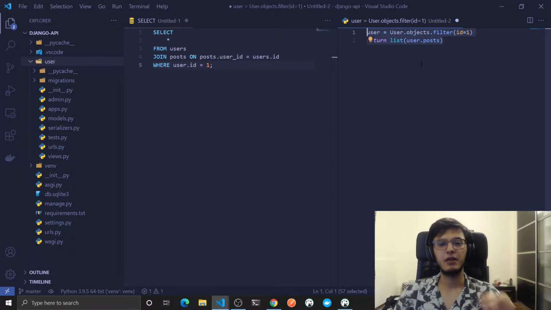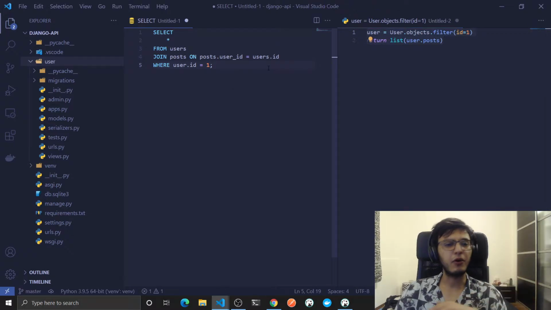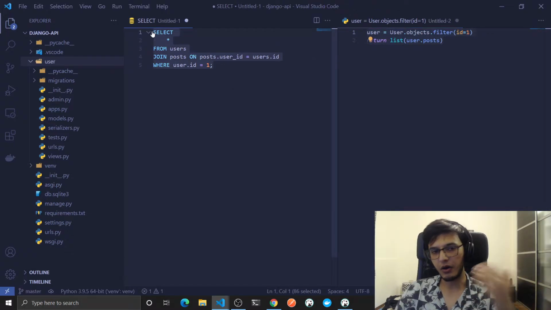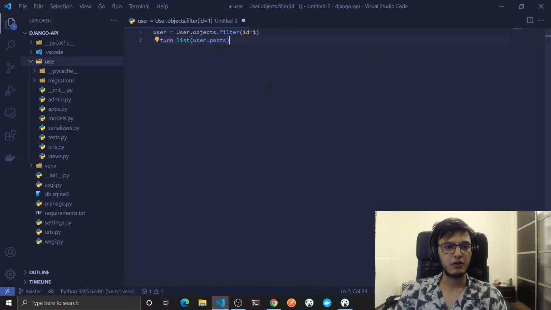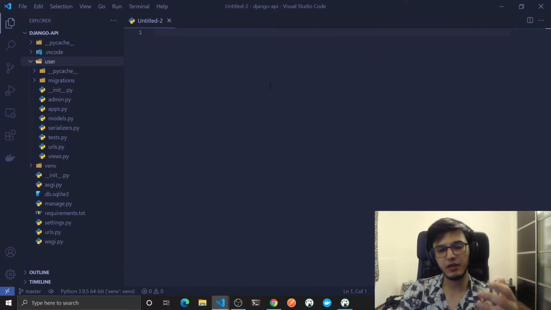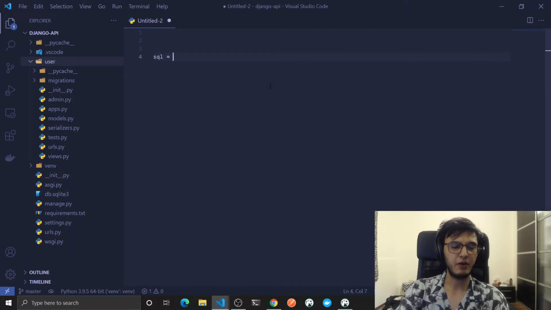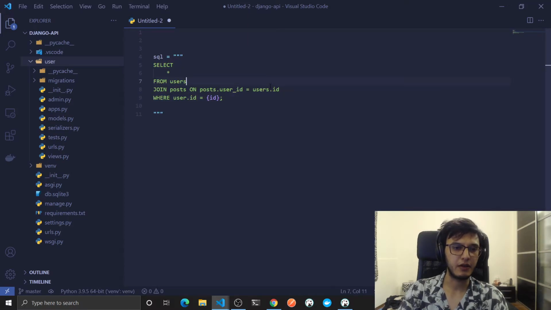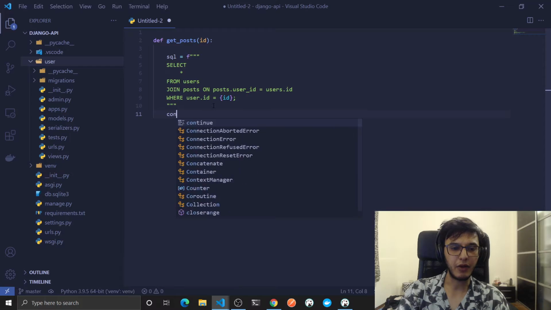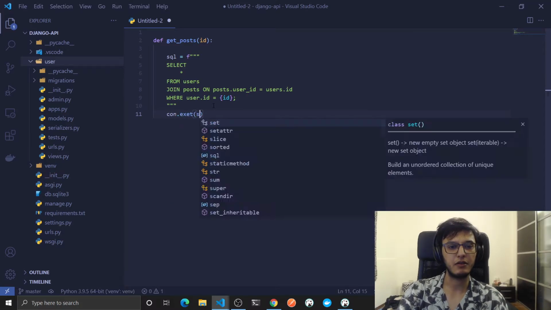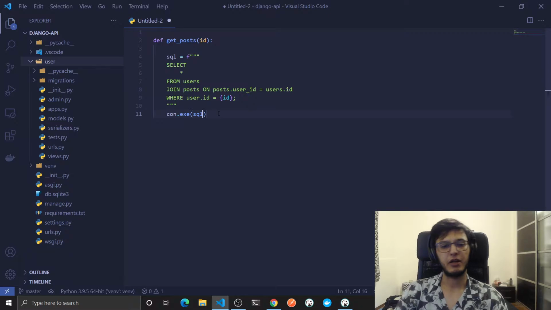And another benefit, when I used to write PHP, before I even knew that something like ORMs existed, I would do the following. Let's imagine this is a PHP file. Well, the same thing applies in Django. I will define a variable called SQL, and I will put a string like this, and this will be the ID, and this will be the f-string in Python. Maybe this will be a function like get posts ID. Now I'll have my connection dot execute maybe this SQL, and I'm gonna return the result.